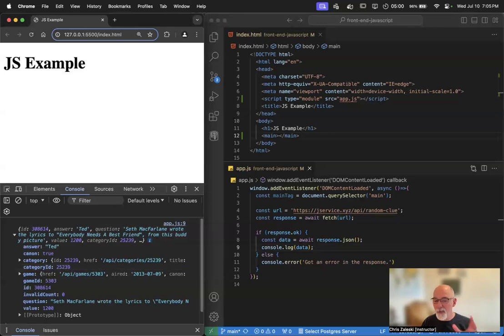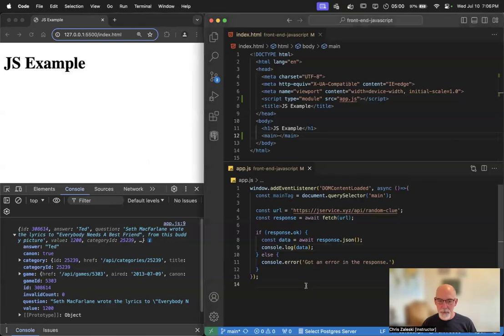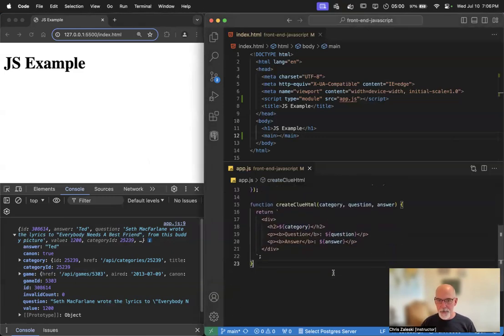Okay, so I can dig around through that object and see what's the data in there that I want to grab. Well, I'm going to grab some of that data out of there and just go ahead and send it to the screen. So let's do something like this. Let me make myself a very simple function that's going to build some HTML that I can send to the screen here. So I have one of these pre-built. I'm just going to put this down here, and I'll show this to you.